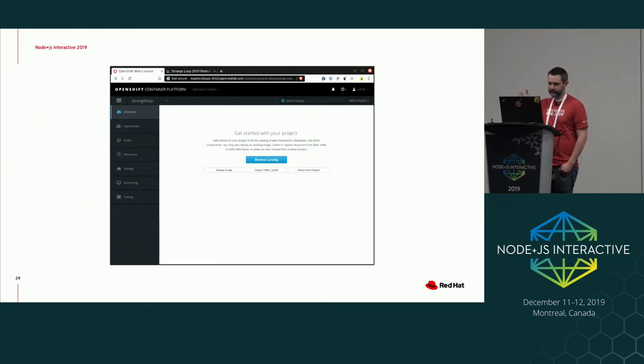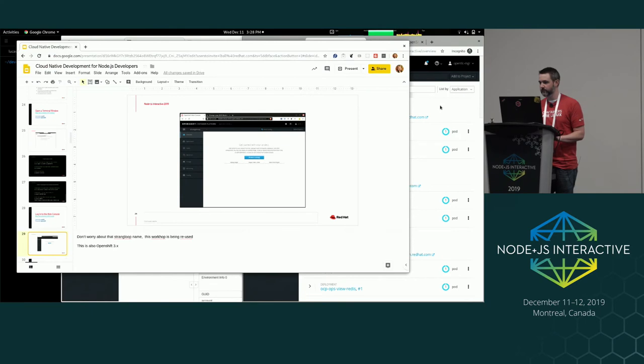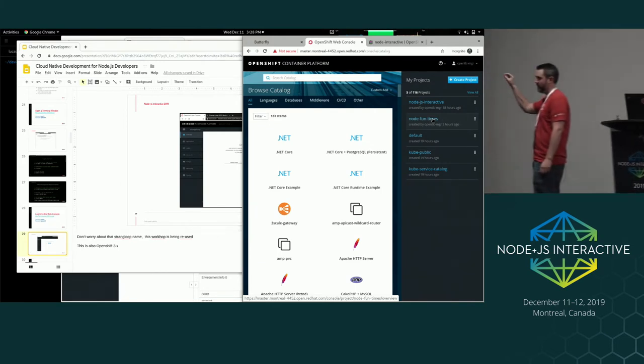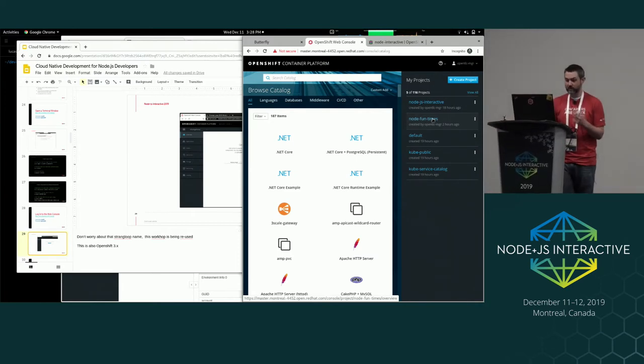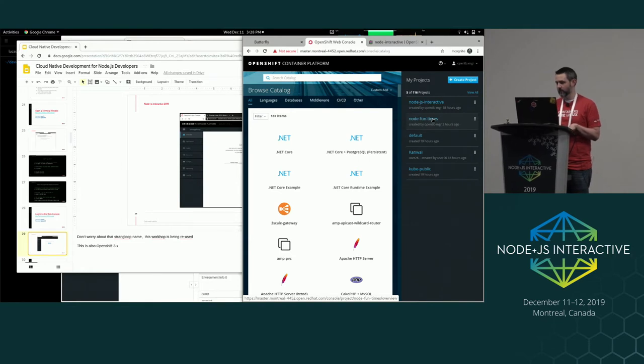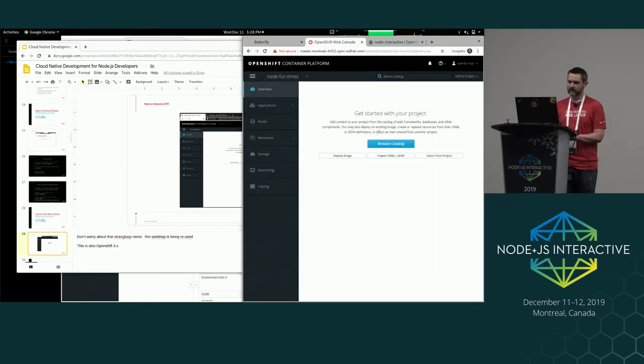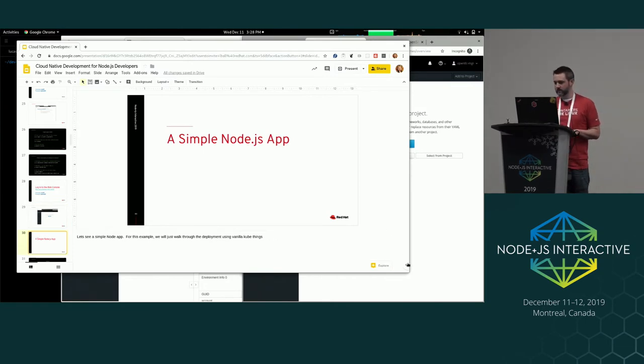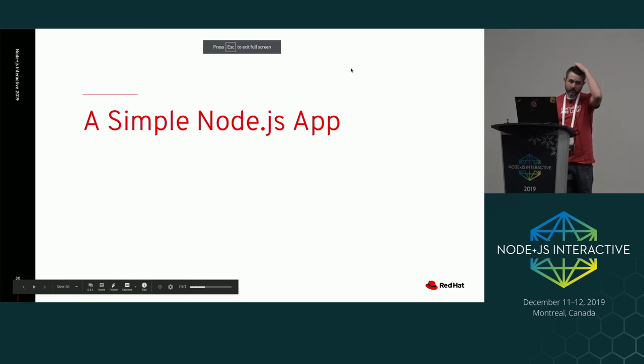You should see this thing that we saw. It might open up with a catalog of different icons and stuff. On the right-hand side, you'll probably see user and then your user number. Of course, you can't actually see me pointing at my screen. You just click that and that goes into your namespace or your project. Or if you created one on the command line, you could go into that one too. This is the one I have, Node fun times. All right, for now.